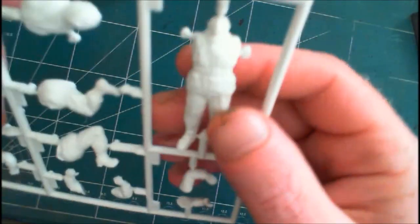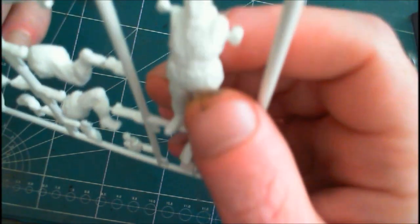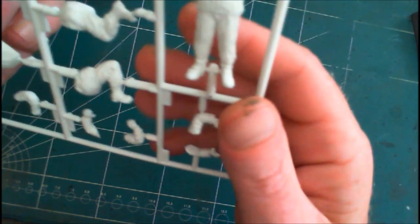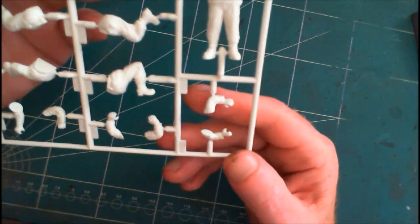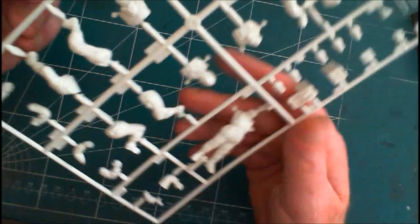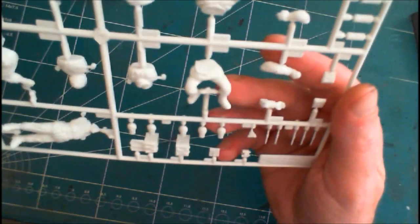We've got our figures, okay. He looks a chunky man. For the size of his head anyway, he looks pretty chunky. But they're in winter uniform anyway, so it is quite bulky and all that. Like everything else, you won't really know until they're made how good they are or how bad they are.